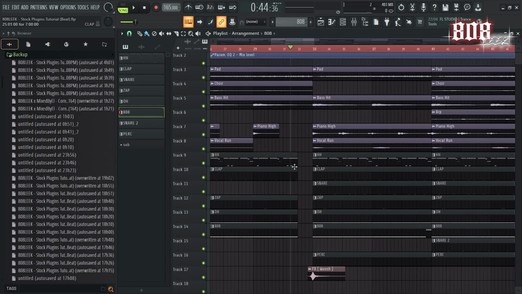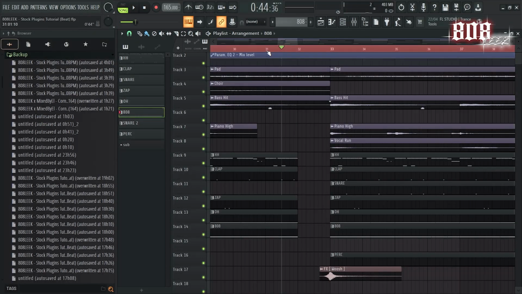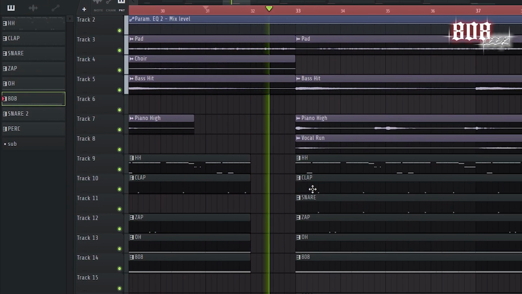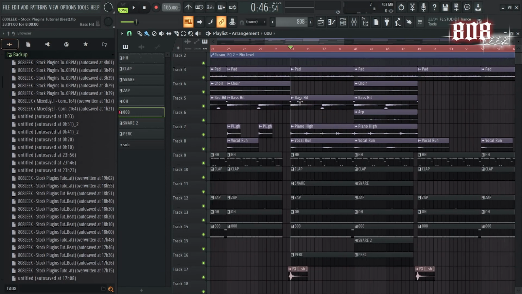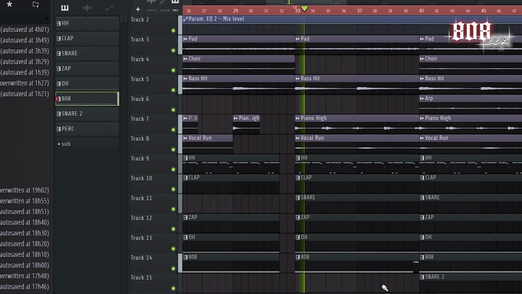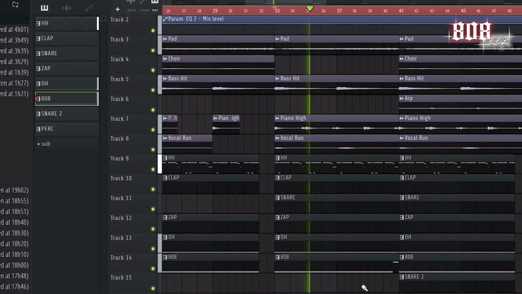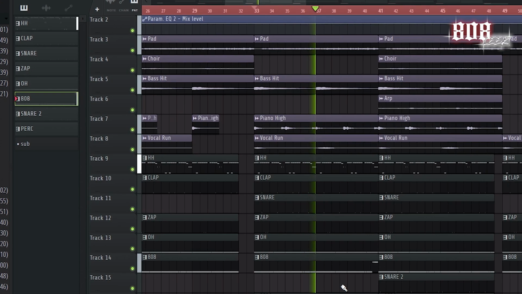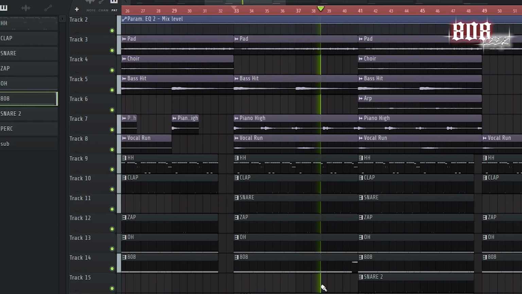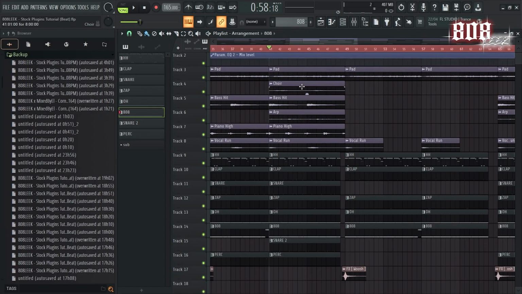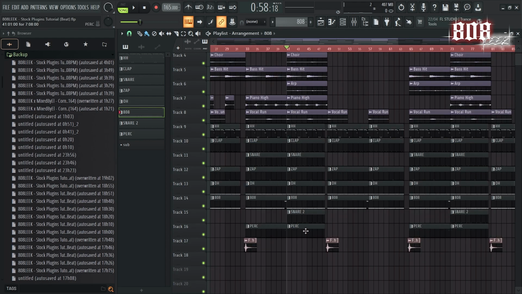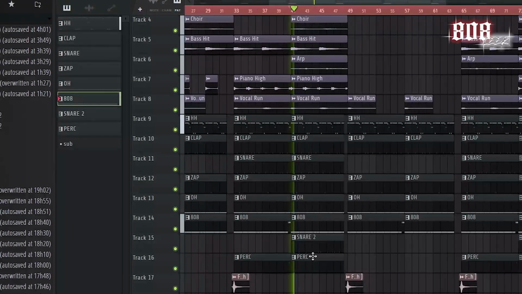Right before the hook, what I do all the time is remove the drums so the artists know that we're about to go into a hook, which is what this sounds like. After that, I remove the choir and let the whole melody play, and this is what it sounds like. For the hook, I added the choir, the arp, the snare, and everything together. This is what it sounds like.